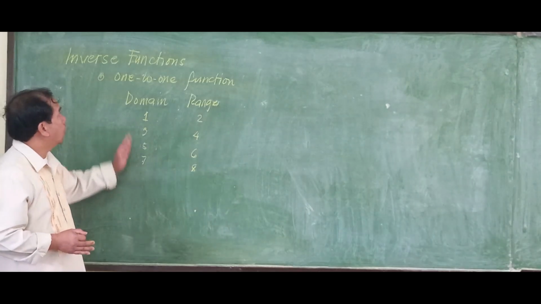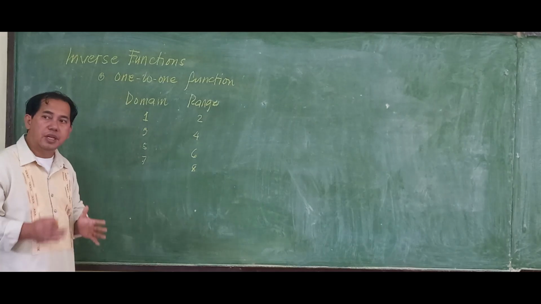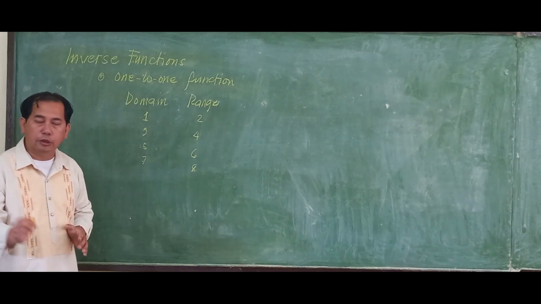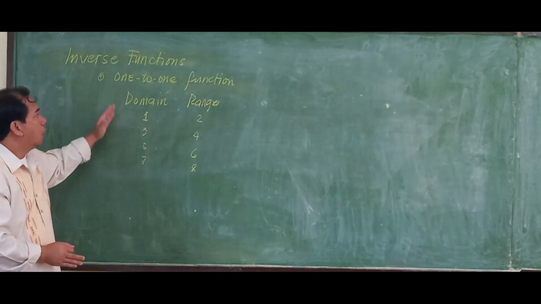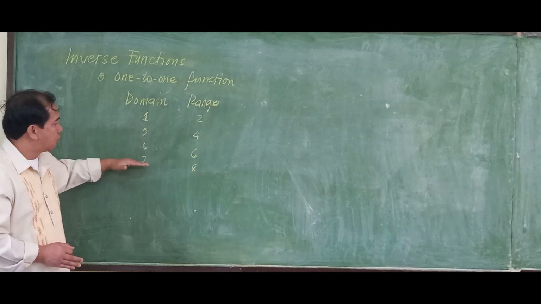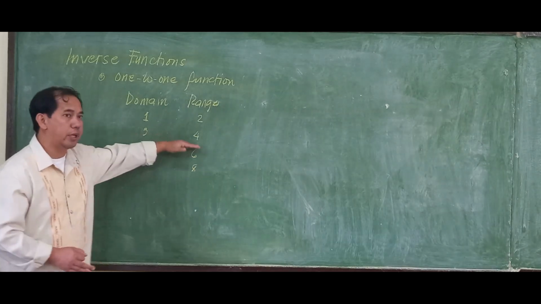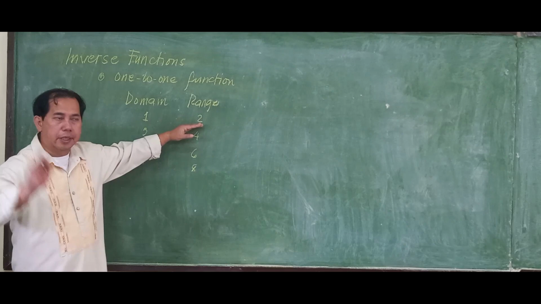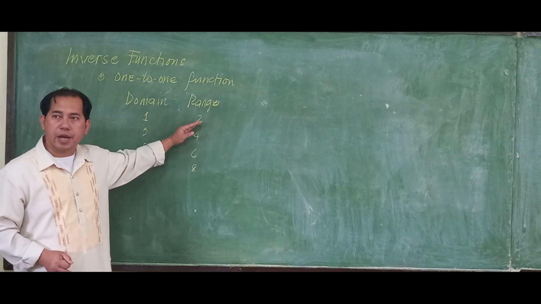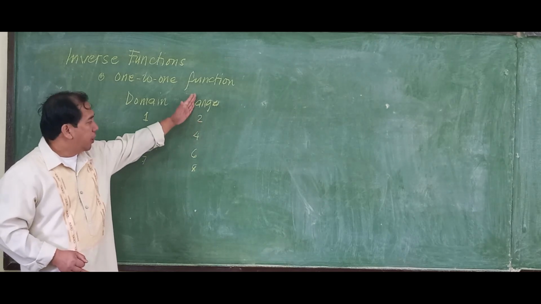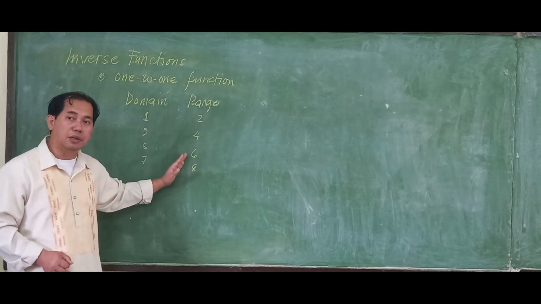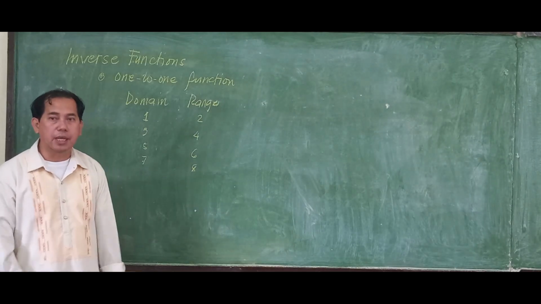So that when we say inverse function, this is a special type of function that tells you there must be a one-to-one correspondence, one-to-one pairing. Another one is, there must be the uniqueness of the range. Why unique? Because the range, the elements in here, or the values of x in here, are not repeated.